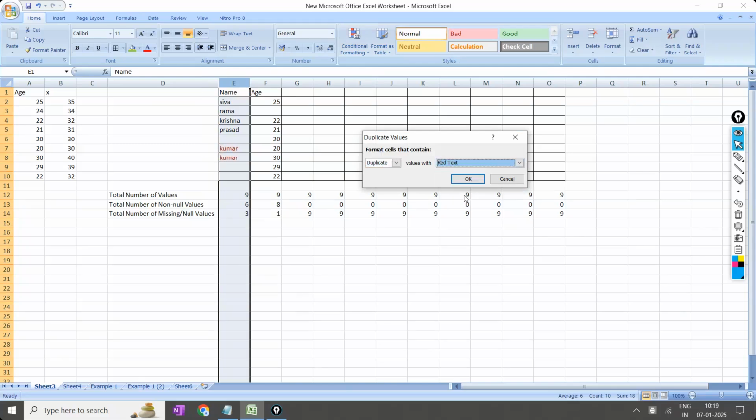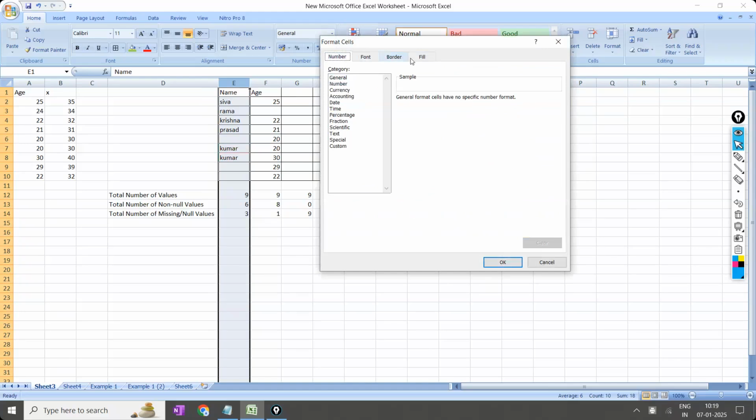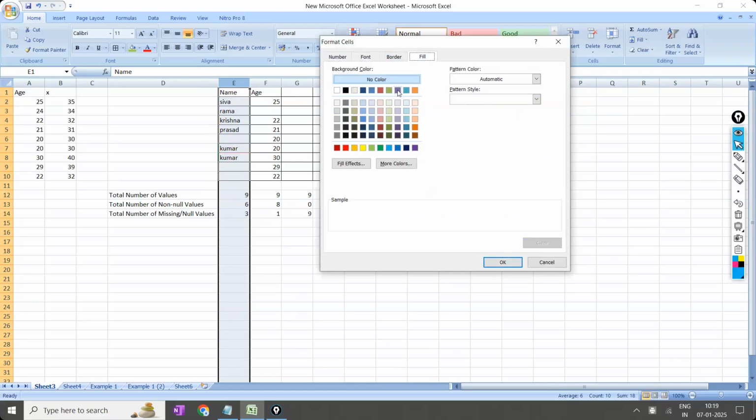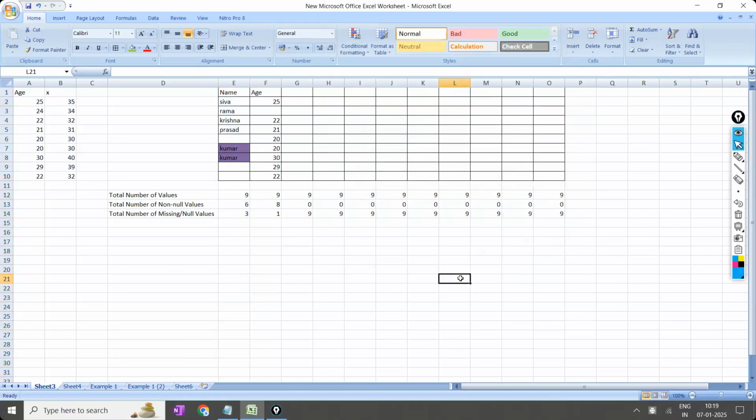Whichever color you are interested in. Or if you want, you can change the custom format as per your choice. Number, border, fill, you can select the fill. So wherever the duplicates are there, the duplicates will be filled with this violet color, like this. Then duplicates will be highlighted.